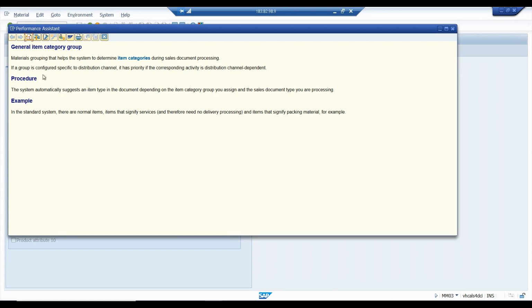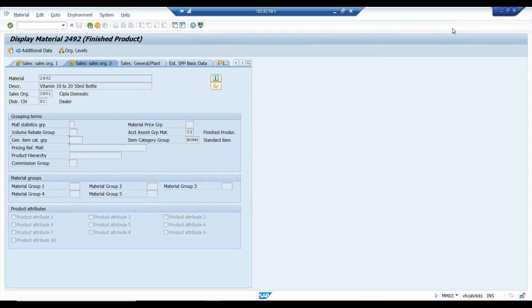During sales document processing, the group is configured for a specific distribution channel. It has priority if the corresponding activity is independent of distribution. There are normal items, items that signify services, and items that signify packaging material. The system automatically suggests an item type in the document depending on the item category. Write down a note.